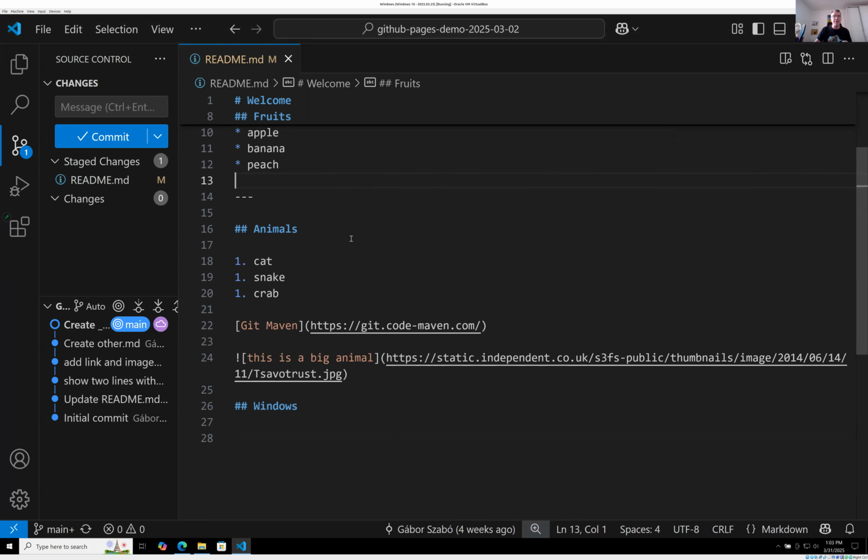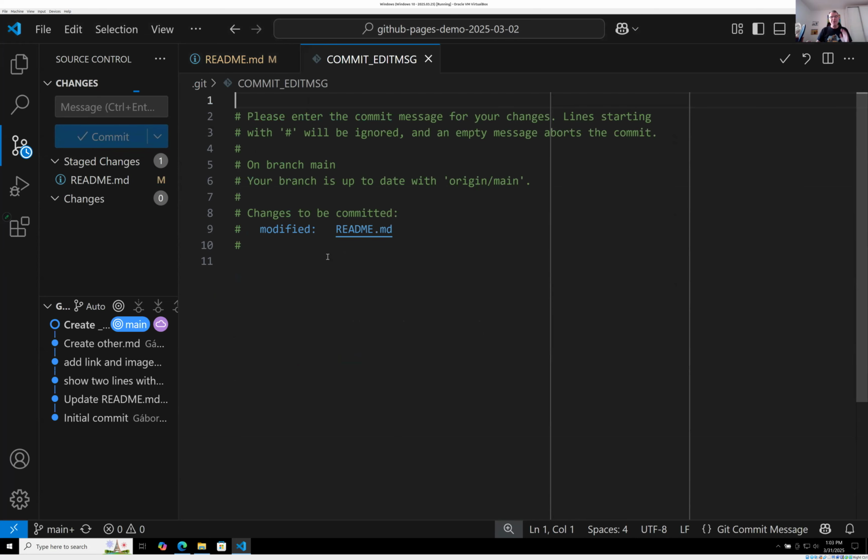Okay, so let's try it again. Commit, and now it's happy. So I had to make just the right file name. That's fine. I like to make errors because then it makes it more human, even though some people are annoyed. Anyway, so now it asked me to give a commit message. If you remember from the previous video, when we were committing a change on the website, on GitHub, it also asked me to write some commit message.